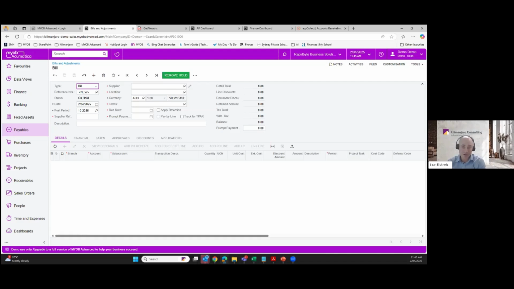Another question there, multi-currency. Absolutely, full multi-currency. We can handle realized and unrealized gains through the platform. We can connect to certain currency sites to update the currencies automatically, or you can import, or you can handle that manually, whichever of those 3 options you prefer. We can send through post a session as well. I think there are a couple of sites there, Cameron, that we connect to. I can pull those through. I think XE is one, and I can't think of the other one right now, but we can send those through.